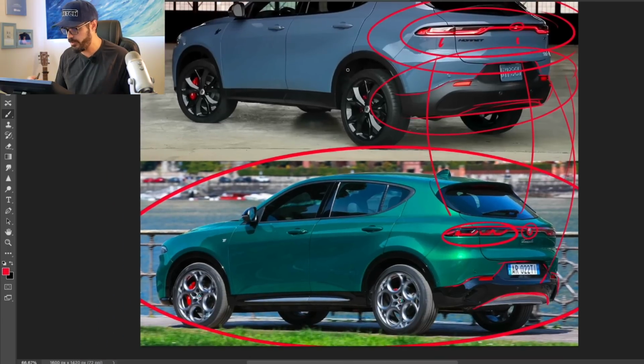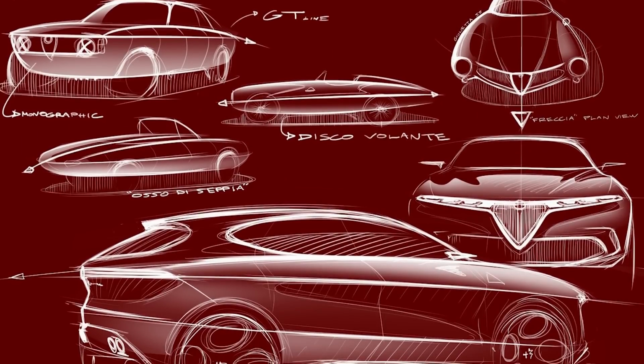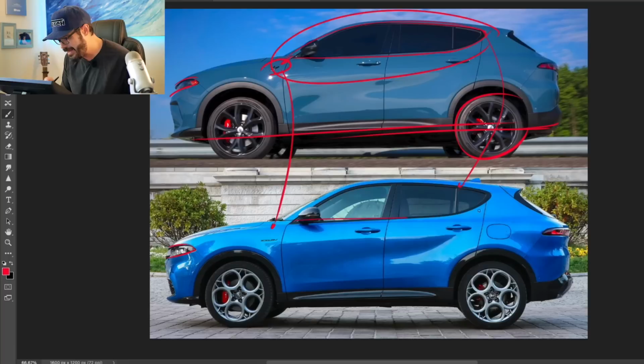One specific detail that we have in the side view that I forgot to mention is the greenhouse housing. So you can see that we have a rounded housing right here. This is very typical Italian styling and very typical Alfa Romeo, and it definitely doesn't suit a Dodge to have this type of styling. But as I said, they needed this car to be out on the market, so they decided to take the Alfa, rebrand it, make it into a Dodge.